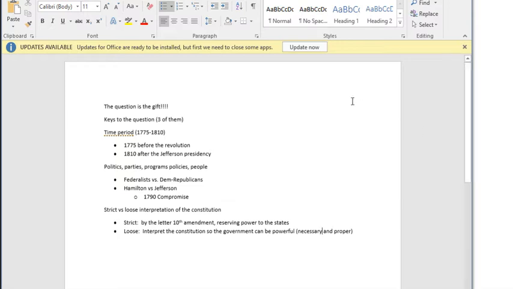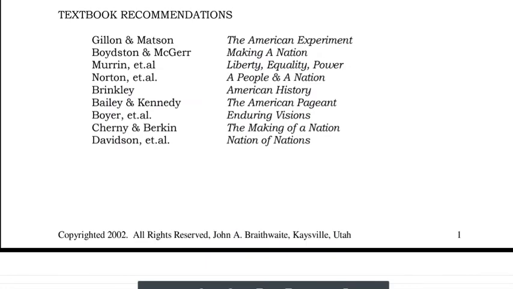Okay? What do you need for context going into this? Well, this is all about government, right? And making the new government work after independence. And then you can go into the details about why that looked different to different people. Why did it look different for Hamilton? Why did it look different for Jefferson? Why are some people going to be very wary of a powerful federal government? Why are some people going to want a powerful federal government? What's all that going to mean? All right? That's the stuff you should be already unpacking in your heads.